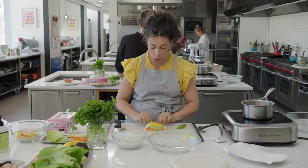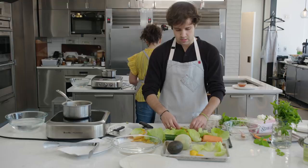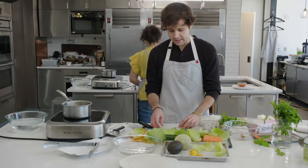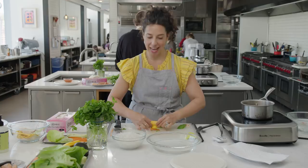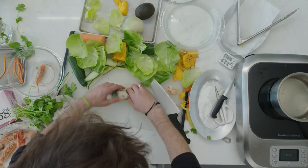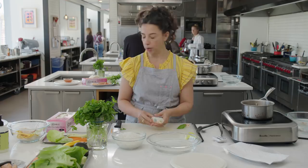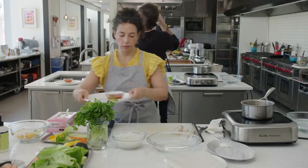Working with the side of the rice paper wrapper closest to you, fold that up and over — it should come up on top of the mango. Then fold your left side over towards the middle and your right side over towards the middle. It's crazy how it's making sense — I'm keeping up so well. Then rolling it, tucking it and rolling away from you, and you should make a nice little rice paper burrito. This is disgusting — it looks like my seven-year-old sister packed me a lunch and threw everything in a Ziploc bag.